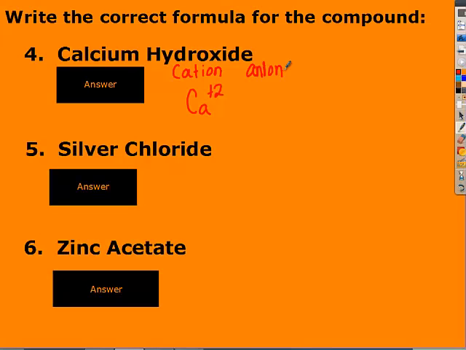There is no element called hydroxide. You got to flip over your table. You're going to go all the way down on the polyatomic ions and find hydroxide. There it is. It says hydroxide, OH negative. OH negative means the same as OH negative 1. Now I'm going to cross my charges. So I'm going to have Ca(OH)2, because I need 2 hydroxides. Since I need 2 hydroxides, I got to put it in parentheses.